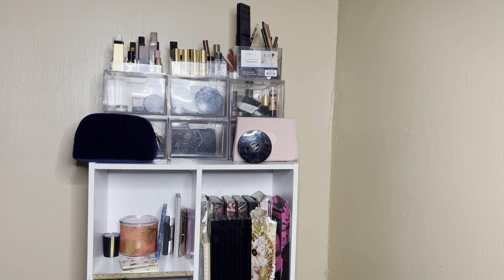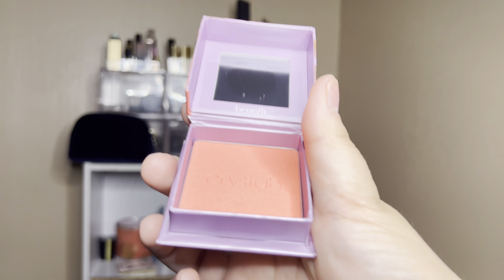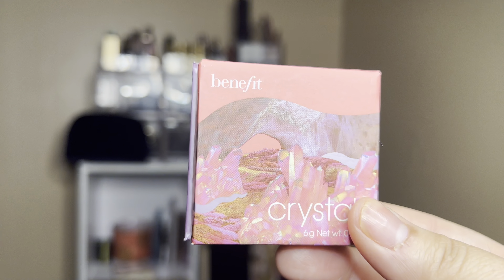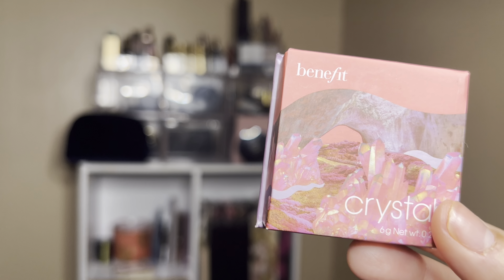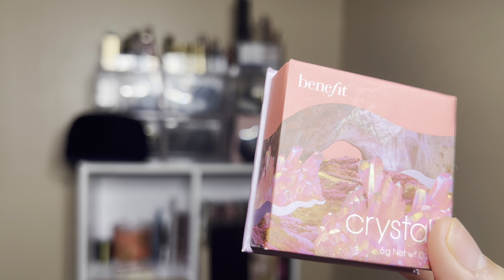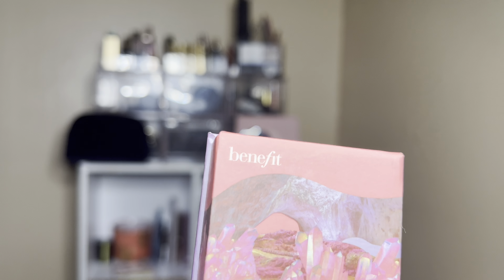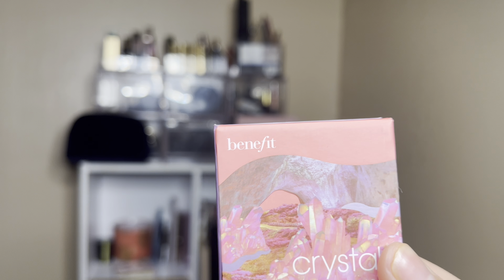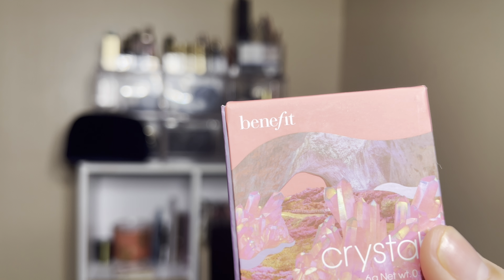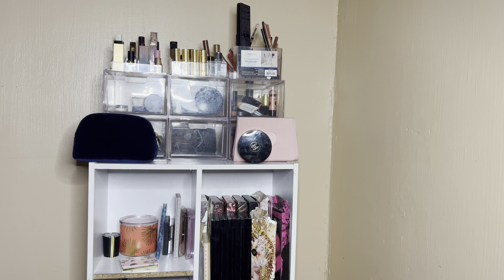Now let's move on with the Essence Poreless Partner Primer. It's a mattifying and blurring primer that claims it won't clog your pores with niacinamide. It kind of smells like watermelon. I do like the texture — it's kind of like a liquidy texture, but kind of wants to be a silicone-y primer, but not like Smashbox original silicone primer. It is very mattifying when I applied this all over my face, but it was just a little too drying. So to make it work, I used a very moisturizing glowy primer underneath first and then a little bit of this on the nose. It worked one time, but then when I wore it with a foundation brush, the foundation wasn't really pushed into my skin — it just went everywhere and I looked cakey.